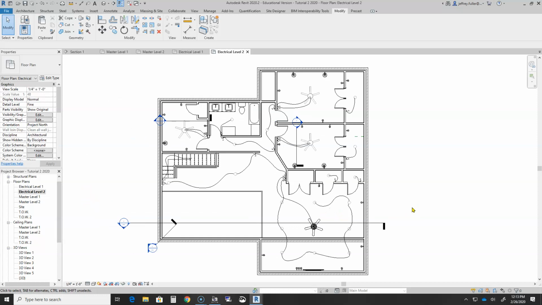And again, as we get going along, I'll show you these again as we start working on other things like plumbing or what have you. And we will create those types of drawings as well.